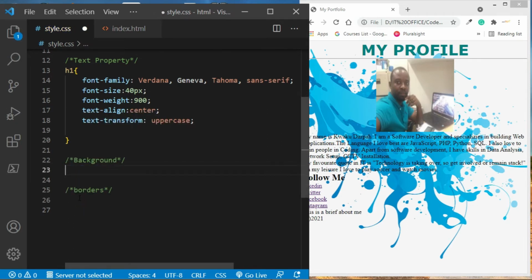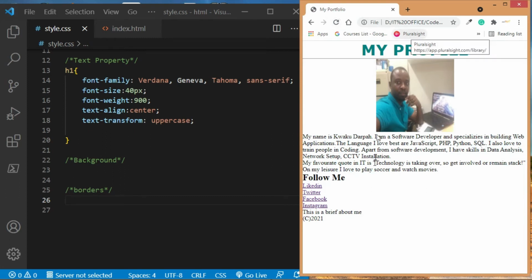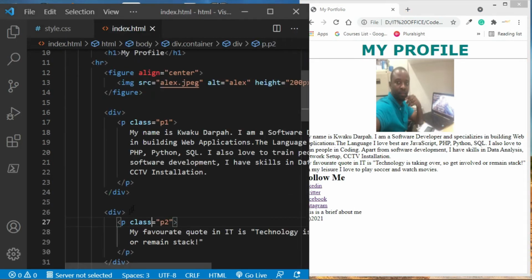All that you need to do is call the element or the tag that you want to implement borders around. In our case, we want to implement borders around the second paragraph tag, which has a class name of P2.